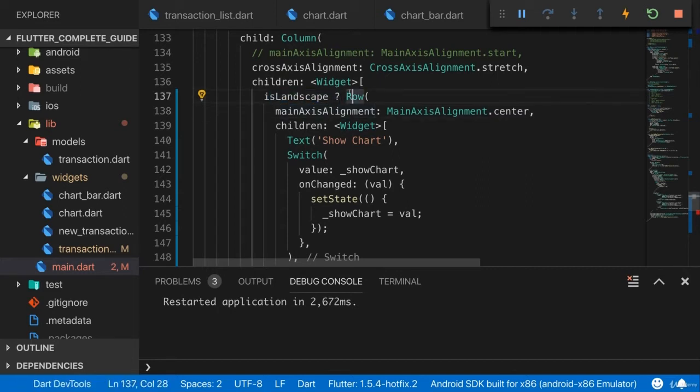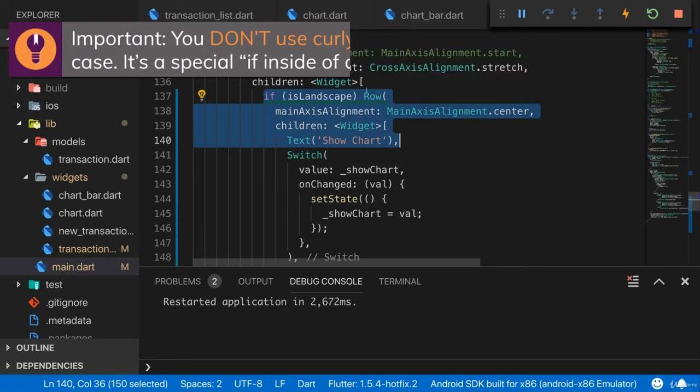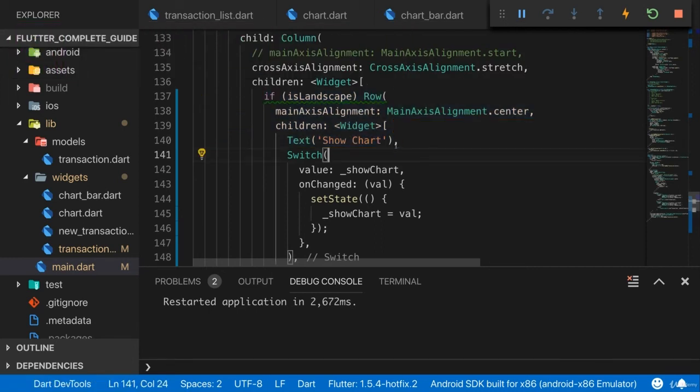Instead of using that ternary expression, you can use an if statement in here, in that list, and that's a relatively new feature, which is supported since Dart 2.2.2, which allows you to add an if statement here in that list, and there we can check if isLandscape, and then after the if statement you will have what should be added to the list if that is true. If that is not true, this element will simply be left out in the list, and there will be no element added in this place of the overall list.